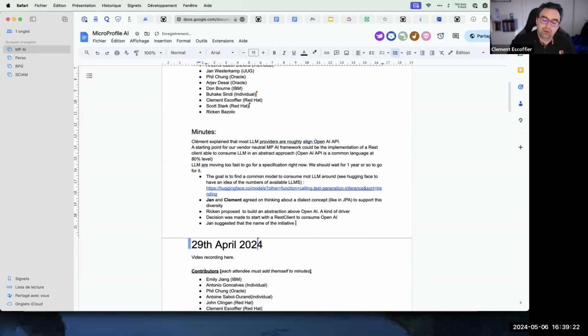But Jan has a point, especially now with Java 22 and the Vector API of Java being more and more mature. It will finally be possible to start doing more than just LLMs, but actually even serving your own model. There are things like JLlama and a few others. So there are two ways.